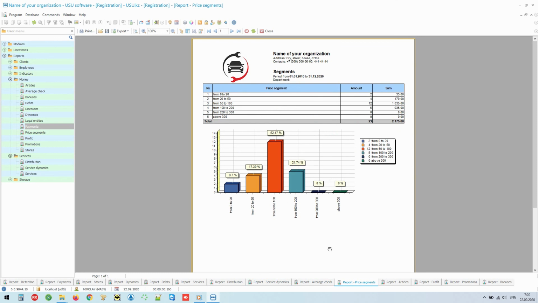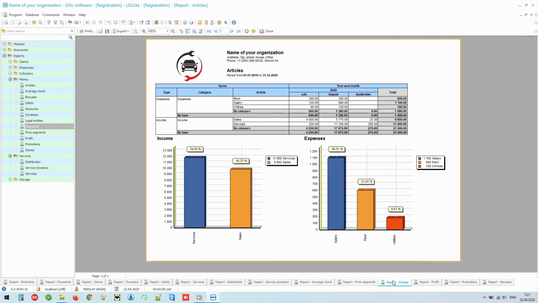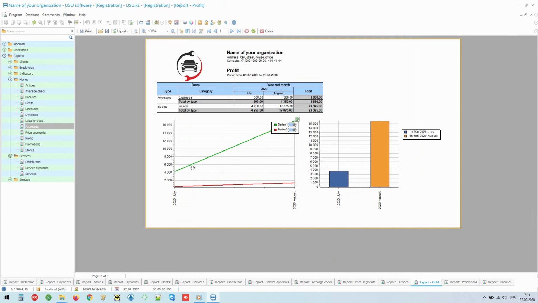Our program also shows your expenses. This helps you to have better control over them. You will see the total sum for each cost item. They will be formed monthly, which makes tracking dynamics even easier. And with information about income and expenses, the program will visually display it as a clear green and red line on the chart. It will also calculate the profit for each month of your effective work.